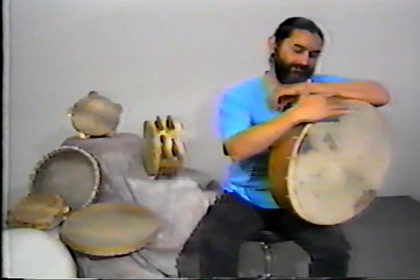The frame drum is a drum whose diameter of the head, the distance from here to here, is greater than the depth of the shell, the distance from here to here. Now, this is a loose definition of the frame drum, but it is one that we utilize for the frame drums that we're involved with today.